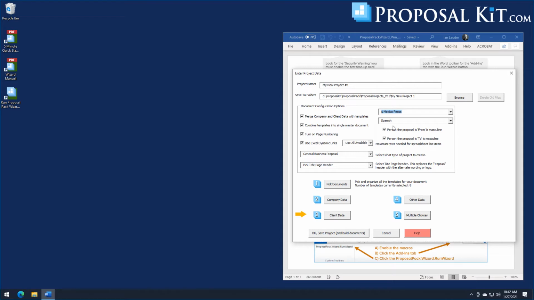Now also some languages will have some special flags to determine, say, masculine versus feminine. This will be related to whether the person writing the proposal is male or female in this case, and also who the proposal is being written to. That just defines where, in a few key places in the document where it's inserting names and salutations, it will make a slight change to accommodate this.